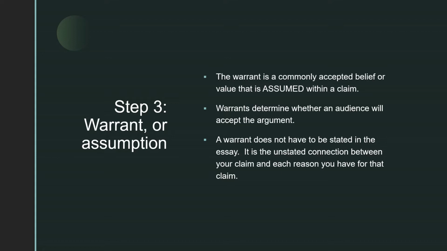So, the warrant is a commonly accepted belief or value that is assumed within a claim. Warrants determine whether an audience will accept the argument. A warrant does not have to be stated in the essay, and it usually is not. What it is, is the connection between your claim and each reason you have for that claim. And so I have other slides coming up that tell us more about the warrant as the claim connected to each reason.